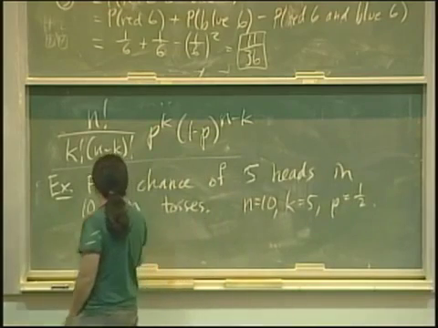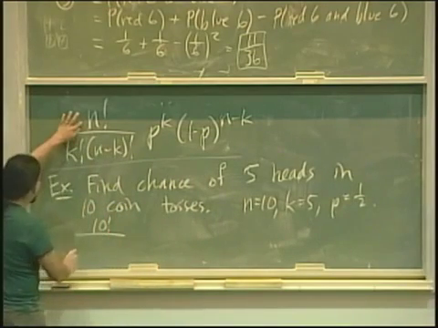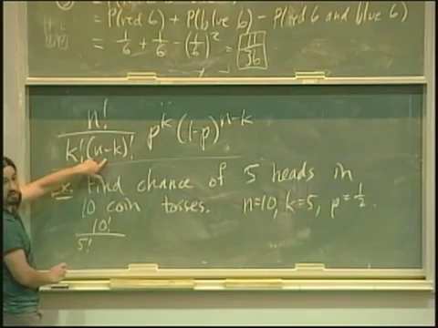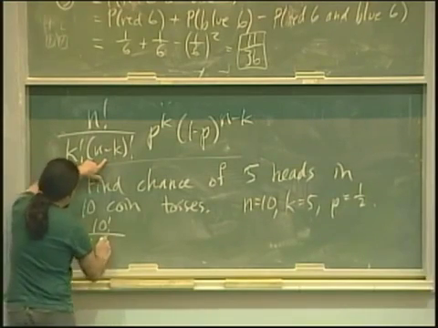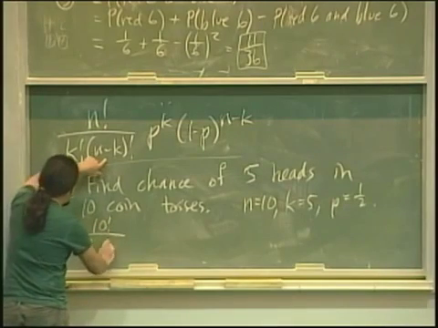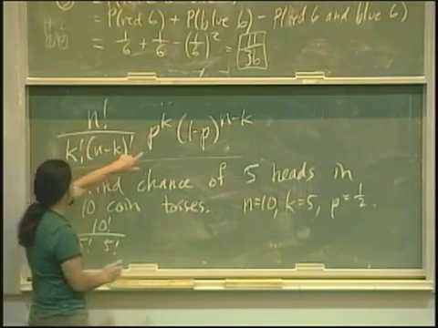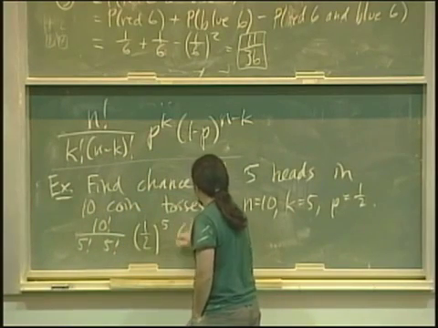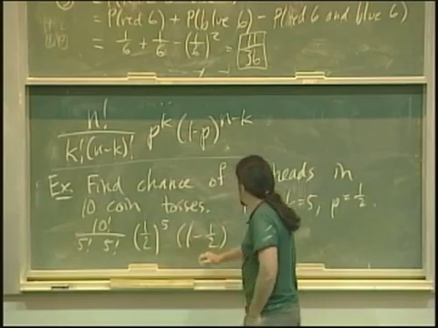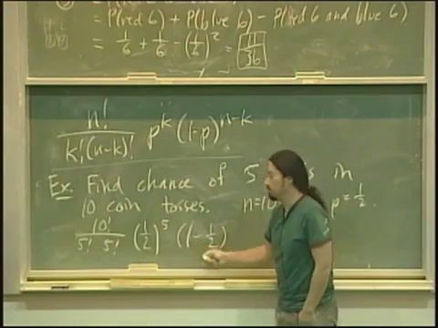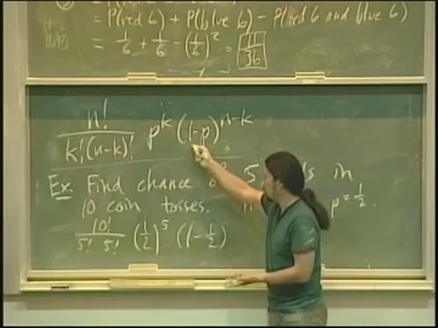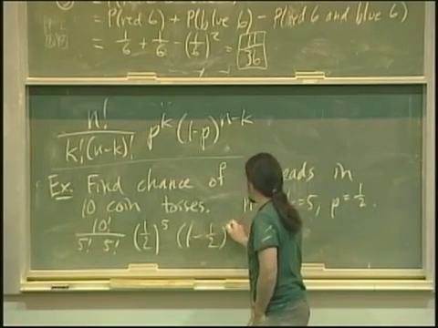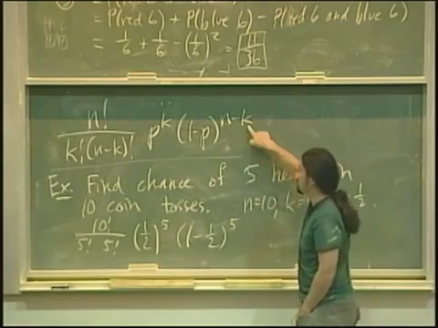So I get 10 factorial, right? N factorial, 5 factorial. And one way to think about this is that this is the number of tails, right? N minus k is the number of tails. So if you want, you could write 10 minus 5. I'll just write 5. And then p to the k, 1/2 to the 5. This is just the chance of a tail. I'll write it as 1 minus 1/2 since that's what the formula does. But really, this is just a half, right? It's just the chance of a tail. That's also to the 5th power. Or if you want, you can do it as 10 minus 5.